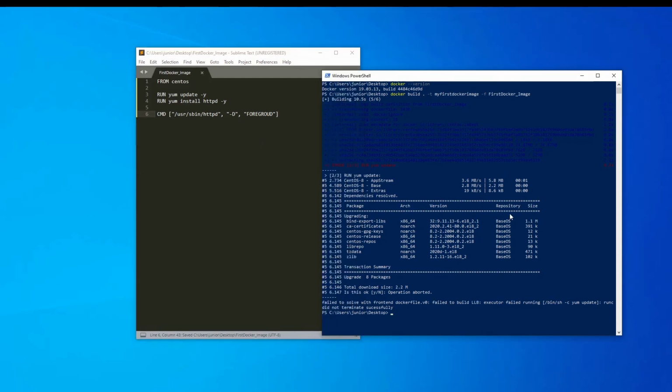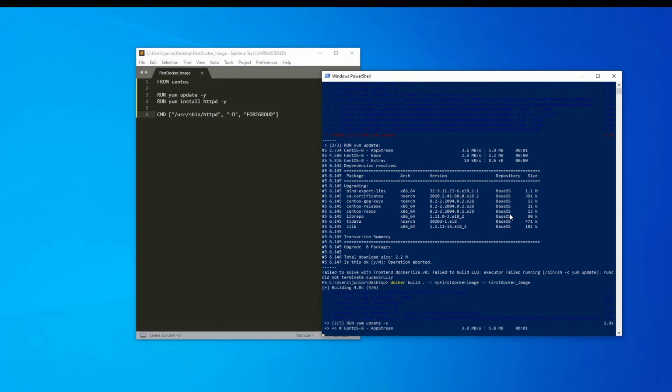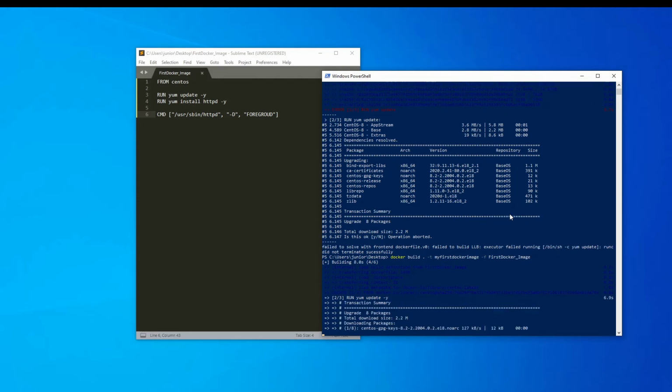The next time I run this is going to be fairly quick because it's going to start off where I left off. That's what I mean by layers.